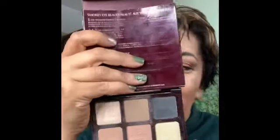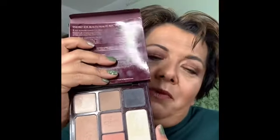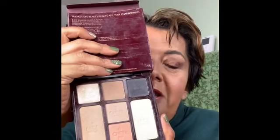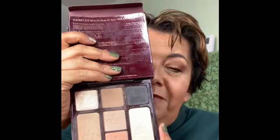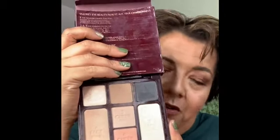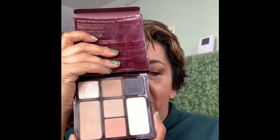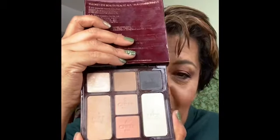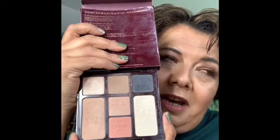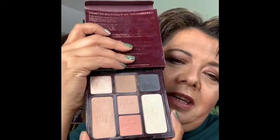Okay, so this one is called Smokey Eye Beauty. And I actually got this about 3 months before it was available on Charlotte Tilbury's website, because it was available exclusively on two different websites. One was Beautylish, which I don't order from because you have to pay customs and everything else. But it was also exclusively available at John Lewis. And I bought mine from John Lewis. And it was about 2 years ago, just before Christmas, I think, this one.